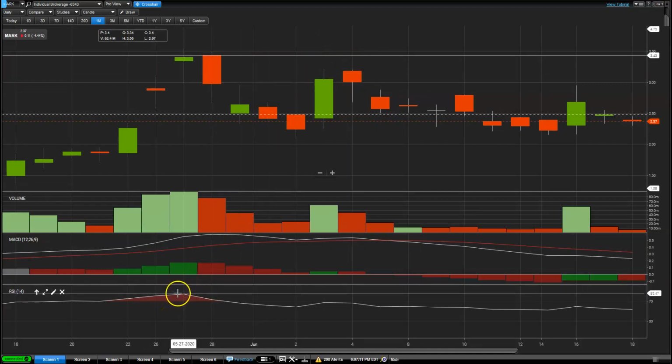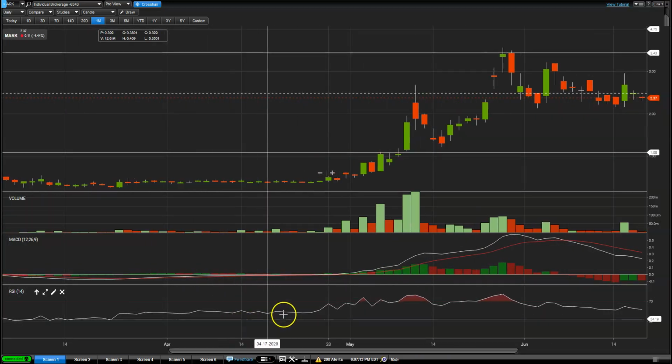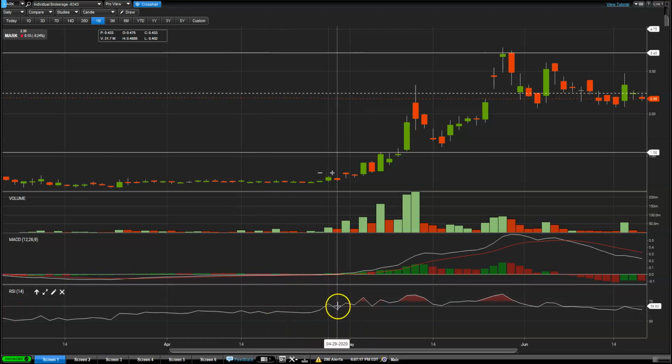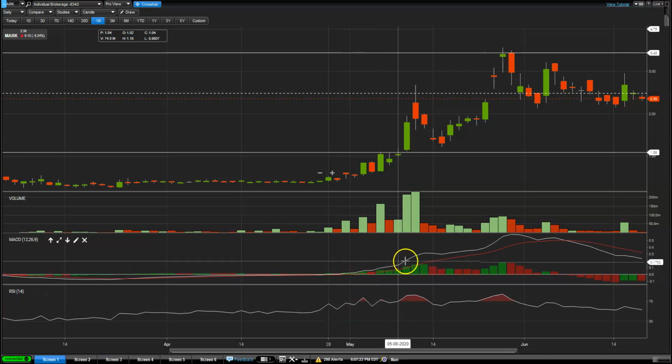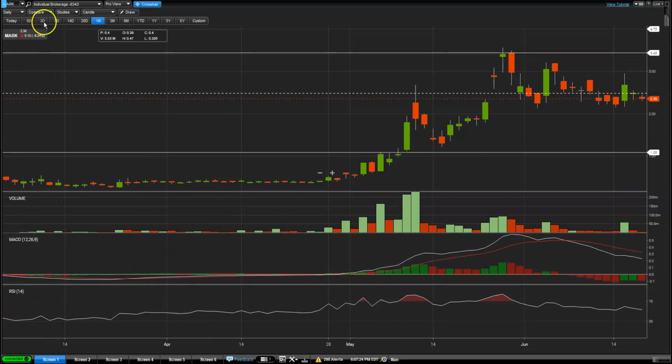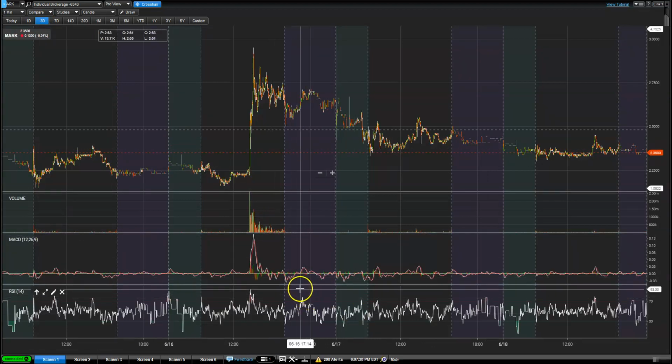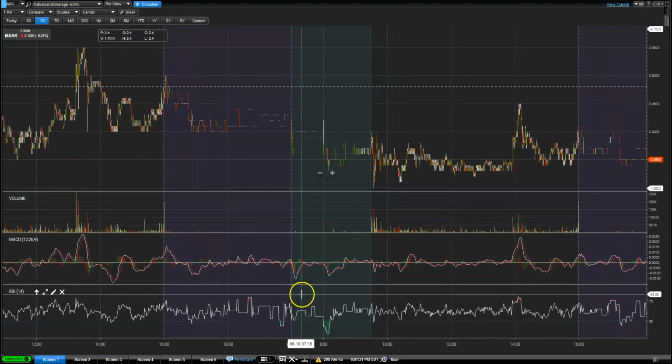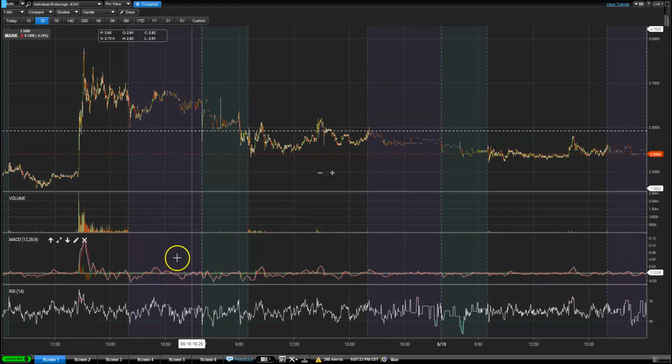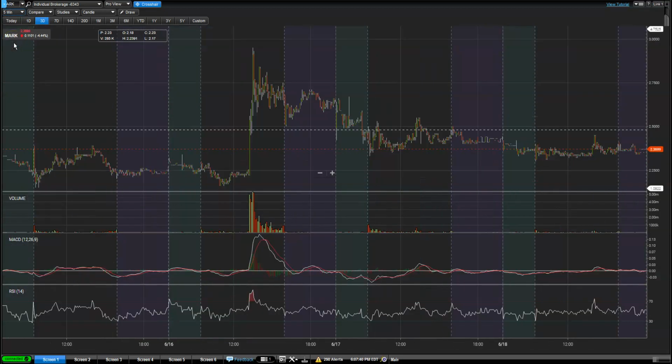So with that being said, the ideal entry again would have been whenever your RSI is in its range and you're starting to see this uptrend. Let's look at the 3-day. Now you see a whole lot more volatility on its 3-day. So you'll have the momentum, the charts change based off the time frame you have the stock.